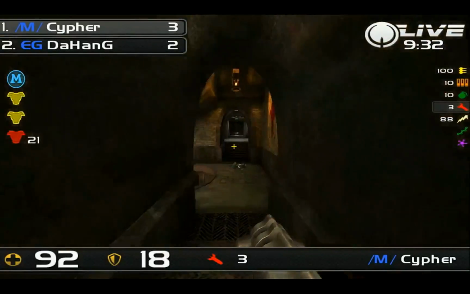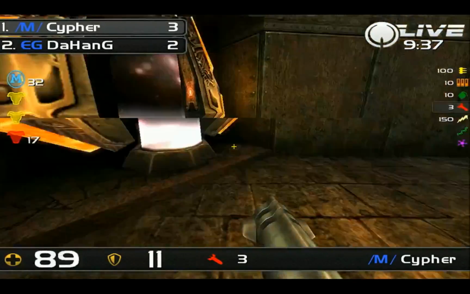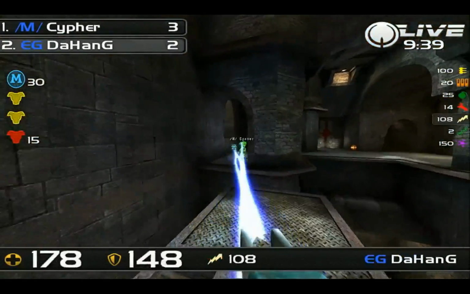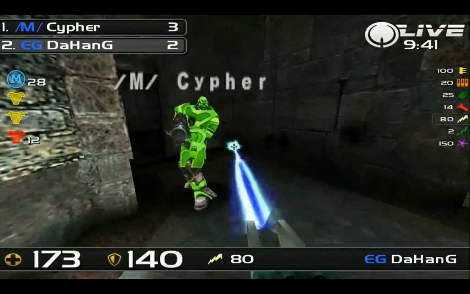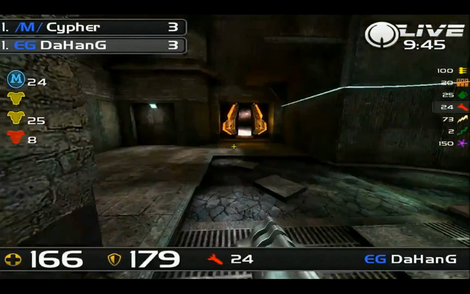Cypher made the right choice then. He knew red was up, but decided not to go for it because he thought DaHanG would cut him off, and that's exactly what DaHanG would have done. So Cypher's evasion is pretty effective. DaHanG coming through the teleport. He's going to get a frag, and it's a tight game. And there's only 15 seconds left.